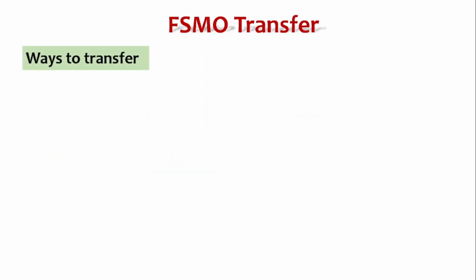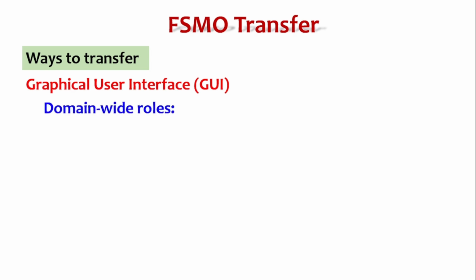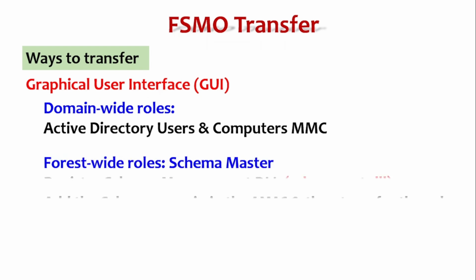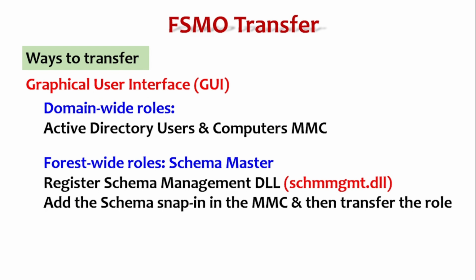So again, ways to transfer: graphical user interface. If you want to transfer domain-wide roles, we will transfer them using the Active Directory Users and Computers management console. If you want to transfer the schema master FSMO role, we need to register the schema management DLL, that is schmmgmt.dll, and then we can add the schema snap-in in our Microsoft Management Console and then transfer the role. This is again an interview question.